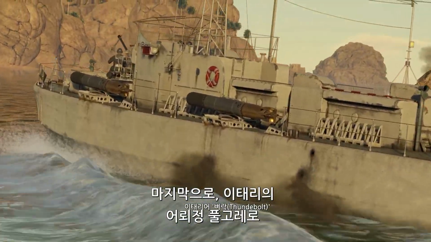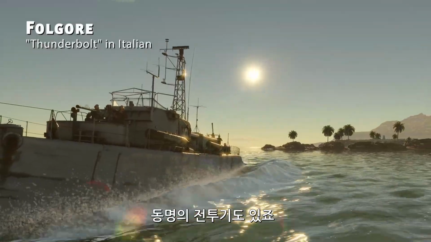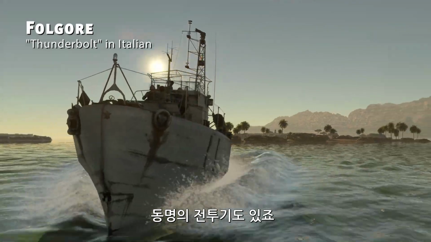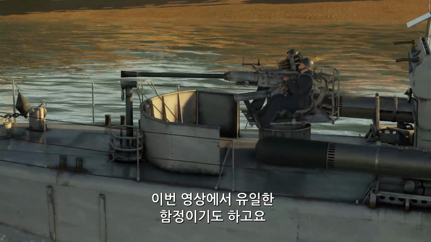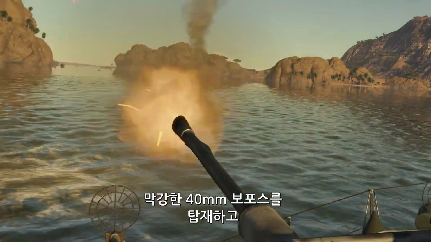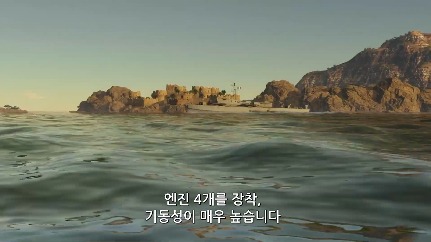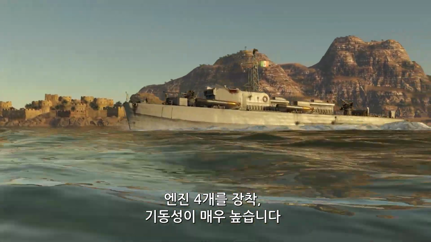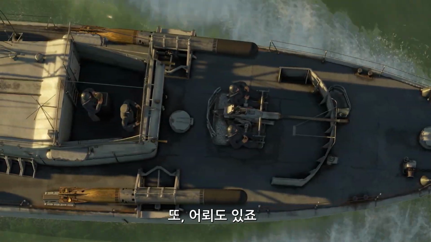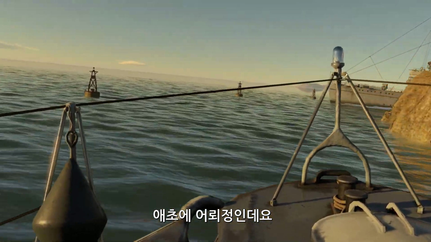Finally, there is also the Folgore, the Italian motor torpedo boat and the namesake of the legendary fighter aircraft. It's also the only boat of the Thunderstorm tribe. It is armed with turrets housing powerful 40mm Bofors guns and is equipped with 4 engines, allowing for decent mobility. Furthermore, it has torpedoes, obviously. It's a torpedo boat after all.